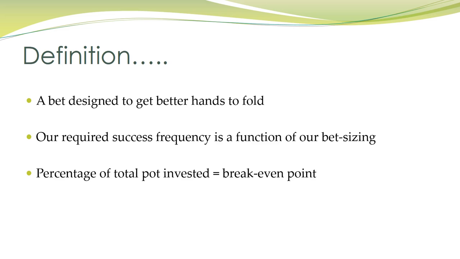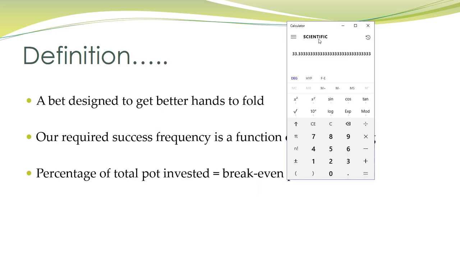Now, it's a very good idea to spend some time. You could even make an Excel sheet or a spreadsheet, something like this, with common bet sizings and how frequently they need to work. So you can see, for example, that a half pot bet needs to work 33% of the time. But let's say we bet 75% of the pot. How often does that need to work? Well, we can just do 75 divided by 175. We can see that a 3/4 pot size bet needs to work 42% of the time.